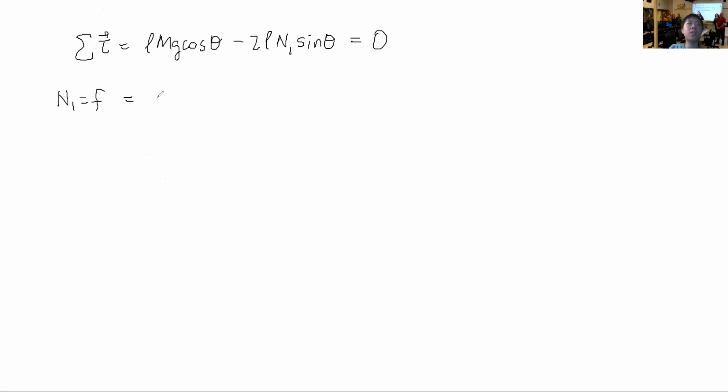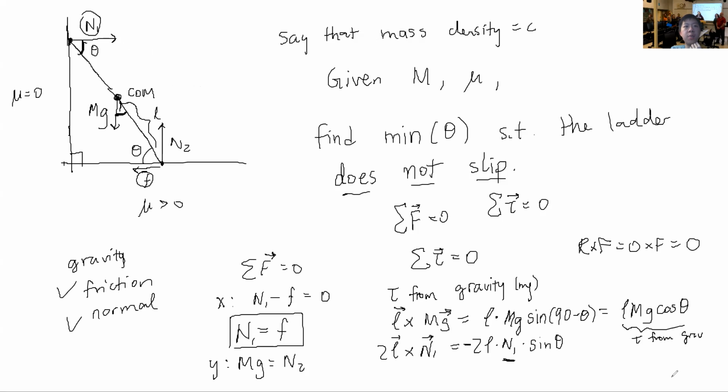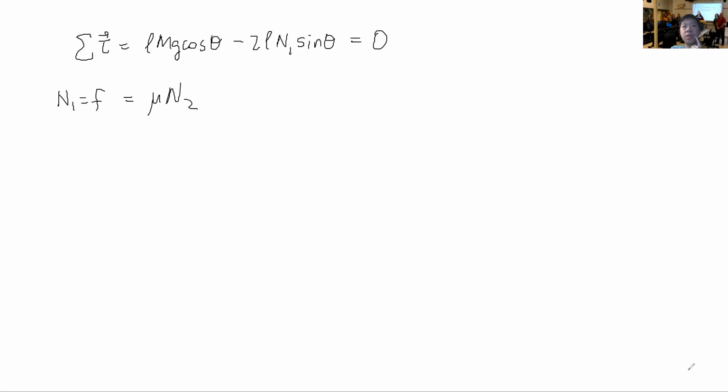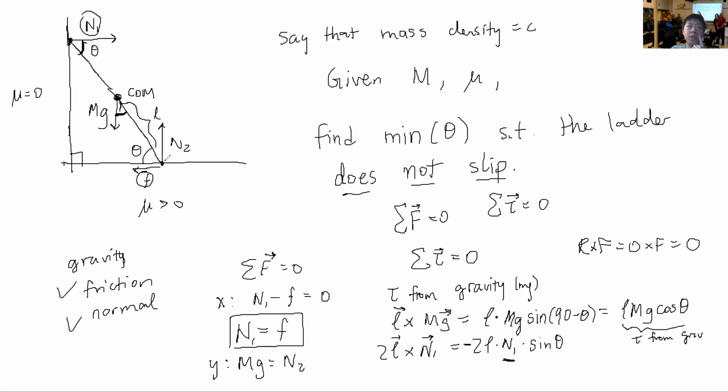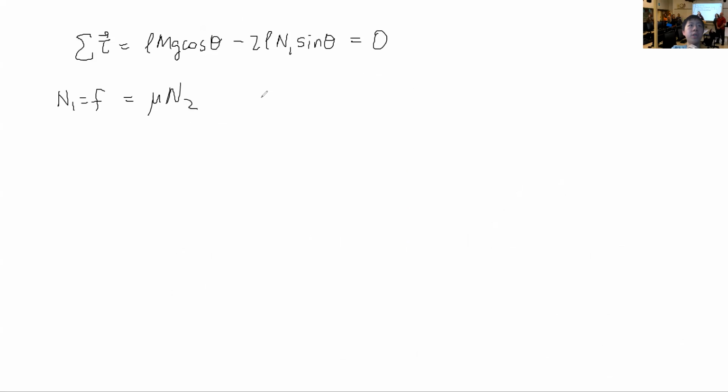Mu mg cosine theta. There's no theta. So the normal force, okay, cosine theta isn't important. It's important in ramps, right? So then it's equal to mu times the normal force. But then the normal force is equal to N2, right? But then N2 is just equal to mg. The friction is mu times the normal force at the point of contact, and at the point of contact, the normal force is N2. But we established here that N2 is equal to mg, right? So then mu N2 is equal to mu times mg, right?